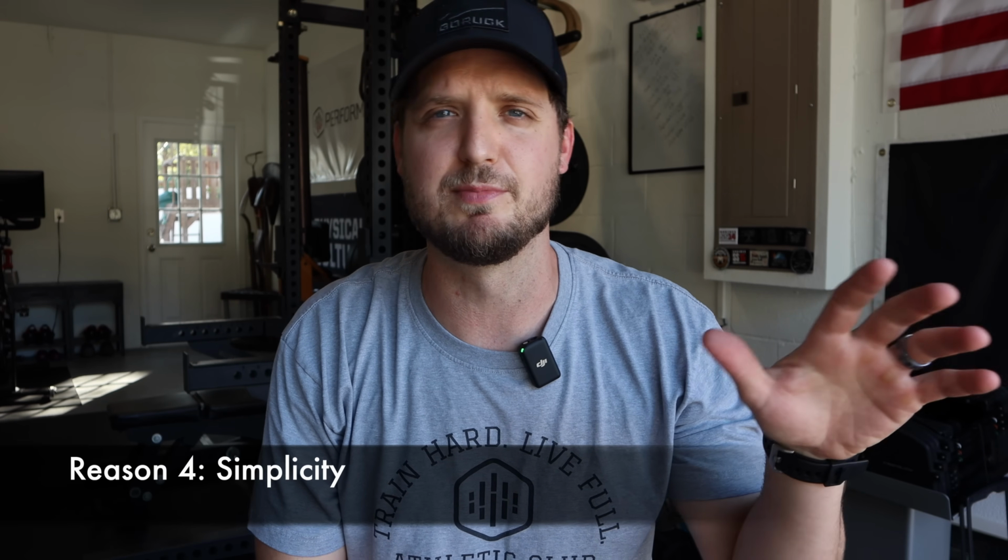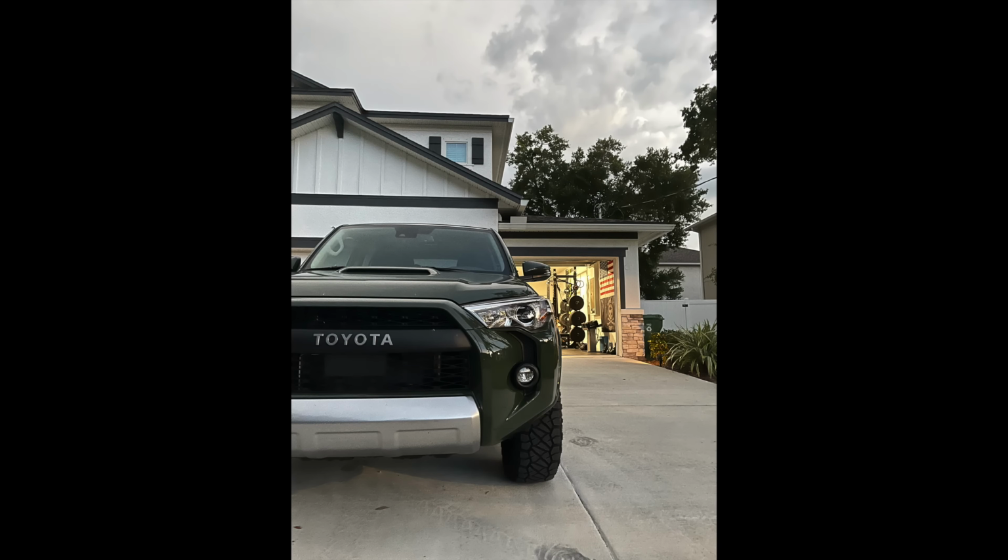And reason number four, it is the simplicity of the vehicle. I'm talking about the motor, the powertrain, and the interior. I think with vehicles, just like a lot of products, it's a race to the latest and greatest features. Vehicles in particular bite off more than they can chew on the technology side. More often than not, they're trying to stay ahead of the competition, and so they jam these cars with features that sometimes either break over time or do not age well. They either become irrelevant very quickly, or they look kind of cheap down the road.